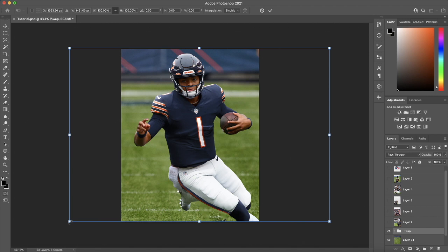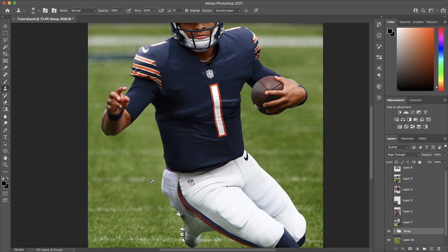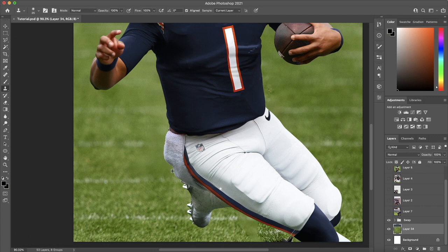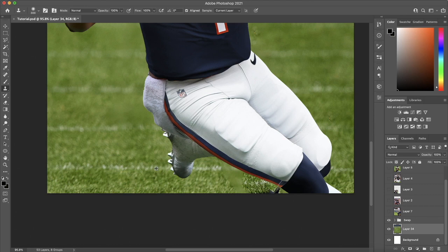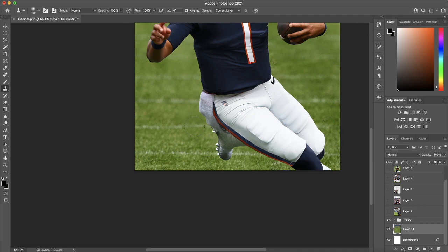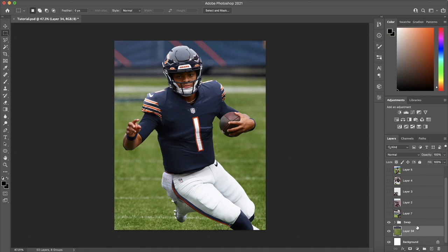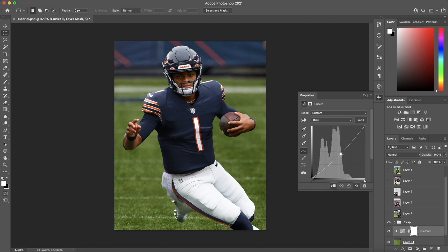I'm going to make the image a little bit bigger and make sure it's centered. Then I need to touch up these areas that were a little blurry — I'll select this background layer, use my clone stamp tool, and try to get some definition in those blurry removed areas. There's a shoe or shoelace there, so I'm going to get rid of that. The lighting is a little different, so I'll make a curves layer on this background and bring that down just a little bit — that makes it a lot closer to what I'm looking for.